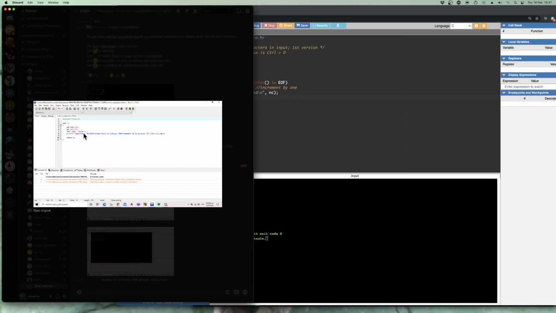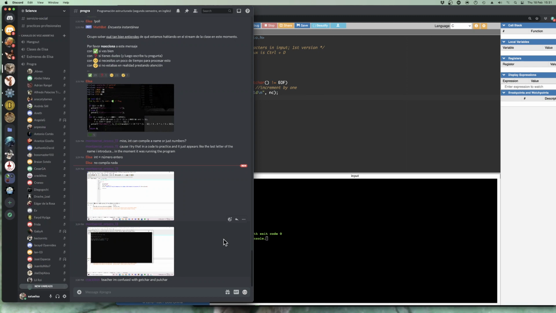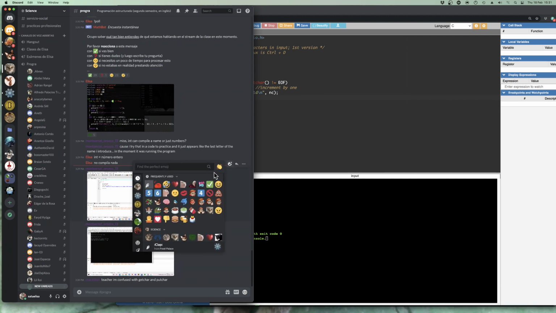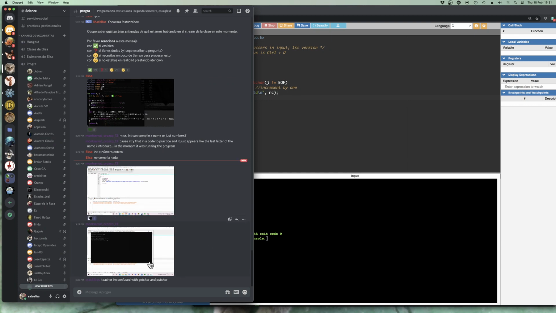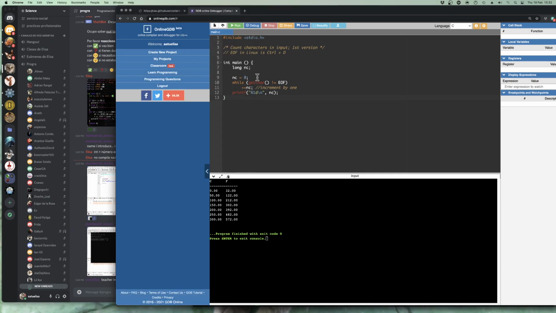No. You can't assign Taylor to a char. Please don't do that. We're not at that part yet. Please don't put the name of the person to a variable like that. A character variable can only hold one single letter. So no, we're not going to do this. I can't figure out what I want to put there. Let's use this one. We're not doing it yet. We'll do it later. Please don't do it now. It's just going to make the code much more complicated, because we really actually have to talk about arrays in much more detail before you can start doing that. So hold off on the text, because this is C, this is not Python.